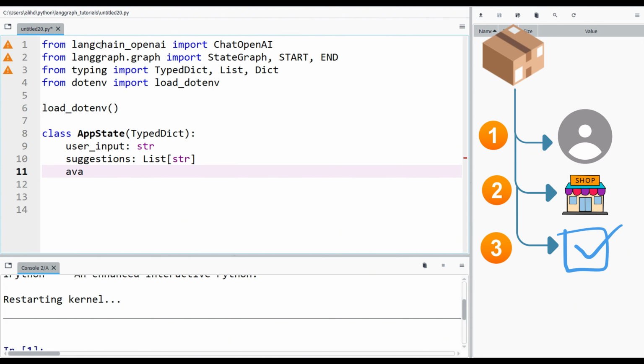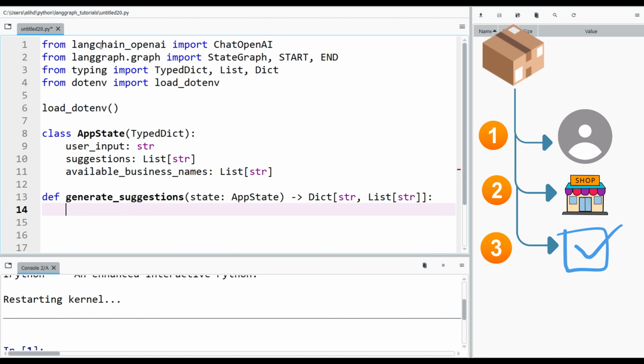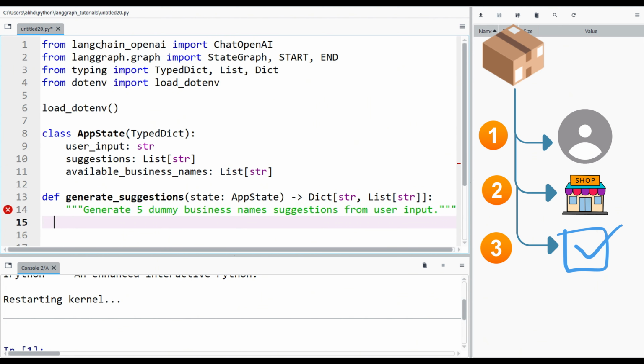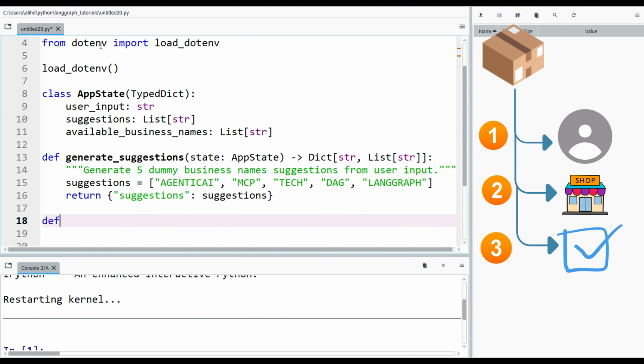So now creating another variable, which is another list. Here I'm putting the functions. You can see in state graphs, I used the state variable, the state instance or the application state, in the parameters. Here, as I said, I'm mimicking the approach. So I'm not sending the data to the LLM, assuming that when this node is invoked, it suggests the following names and returns that and updates the state with the following variables. The same thing goes with checking availability.